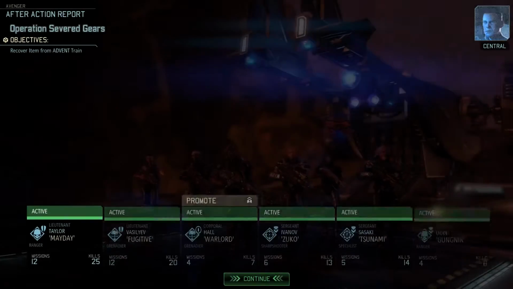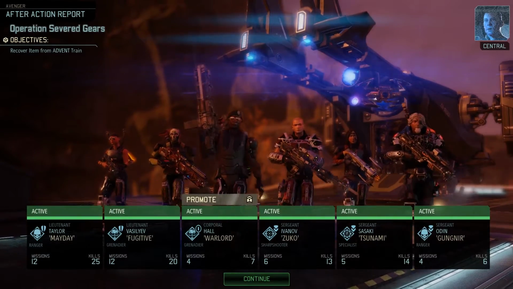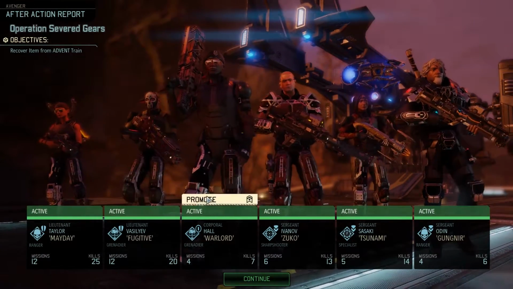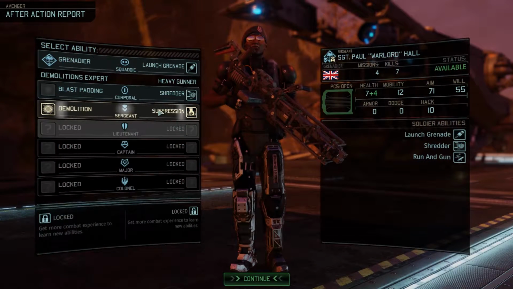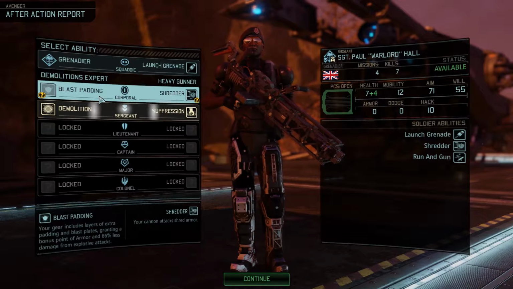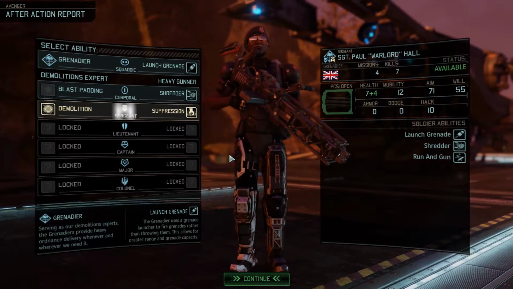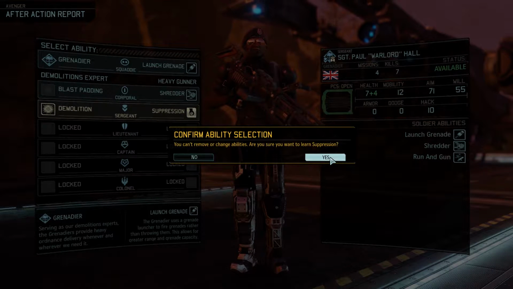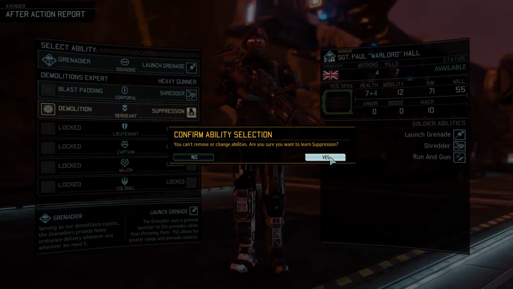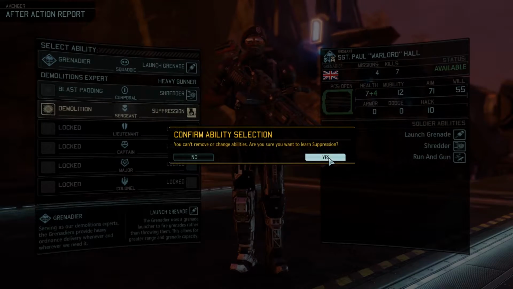Good work out there, Commander. We're one step closer to taking back our planet. We got run and gun. That's nice. You know, I might even consider you going on the gunner tree with run and gun. I probably will actually.